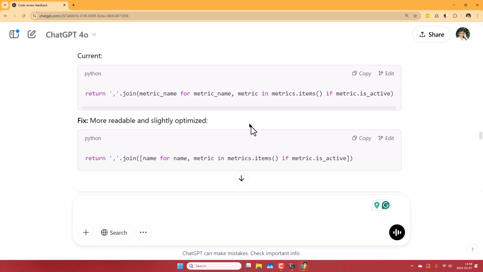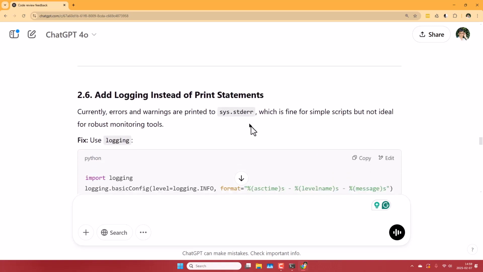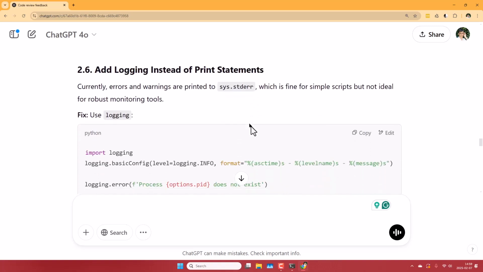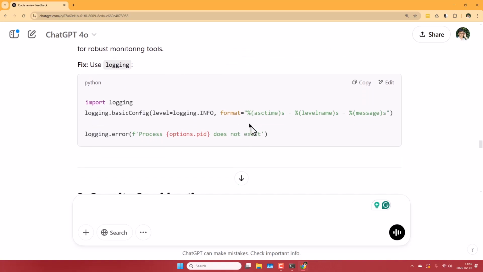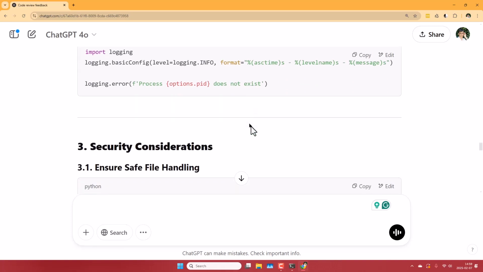Although, frankly, this is not a big improvement in my opinion, but okay. And then adding logging rather than print statements. I'm not sure I agree on this particular one, but okay.